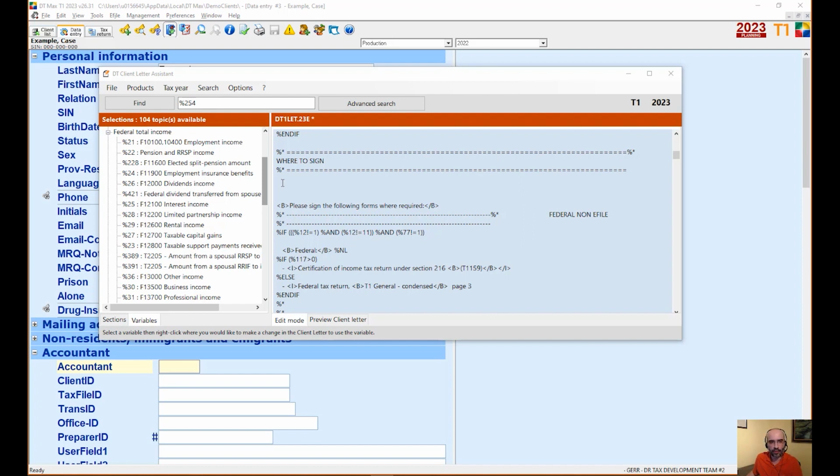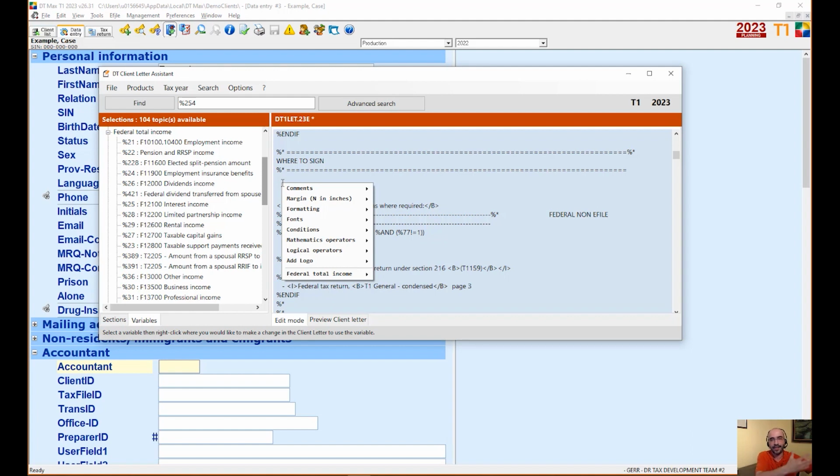When I right-click, you'll notice I get another interface where the client letter assistant helps me add the three things I need in order to have the client letter recognize my paragraph. As I mentioned before, it is the condition, the mathematical operator, and the variable that I need to have in there. Again, I don't need to go to the DT Max knowledge base to gain access to that information. It is the client letter assistant that will get it for me.